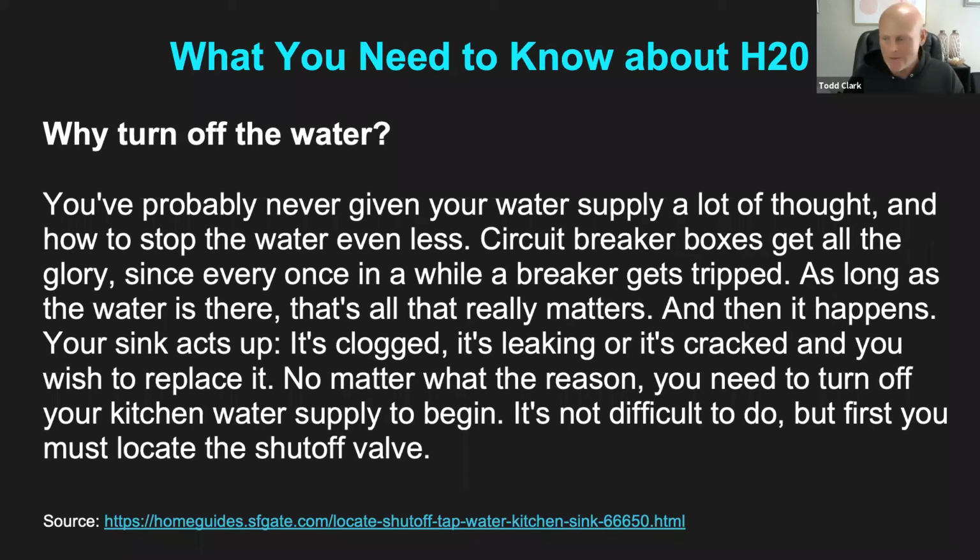So in these next few slides, I want to discuss what happens with water in an emergency, like we mentioned earlier with the toilet. If your sink is acting up, it's clogged, it's leaking, your faucet's cracked, some emergencies happen, water is flowing everywhere. We need to shut this water off immediately. And so that's when we are going to pay attention to how to turn the water off. It's not too difficult to locate the shutoff valves, but I'm going to show you a few areas that we're going to work on, under the sink and behind a toilet.